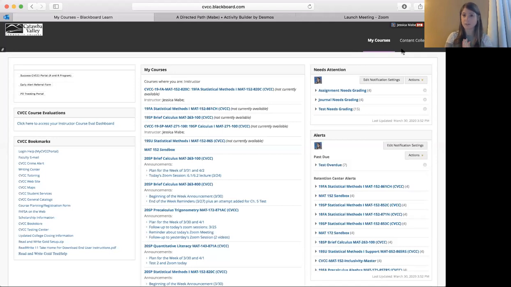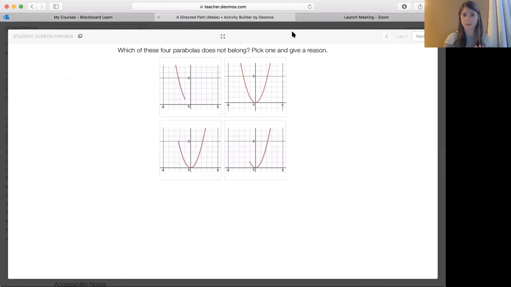So what we're going to look at today is parametric equations, and to try to understand why we're even looking at something new, what is it going to add for us, we're going to take a look at a quick Desmos slide. So you guys should be able to see the screen, and I'm just going to show you the intro page for the Desmos activity that you're going to be working on.